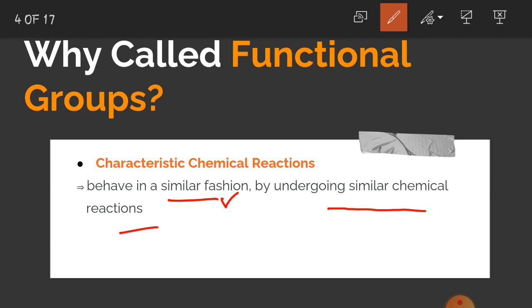So that's why they are called the functional group, because for an organic compound their main function is to react with another organic compound. So in order to react, they need certain specific groups of atoms within that organic compound, and those specific groups of atoms decide what kind of chemical reaction will occur in a specific group or class of organic compound. So that's why these groups of atoms are called the functional groups.